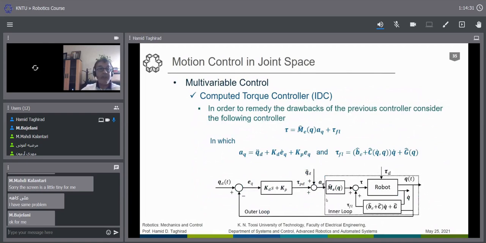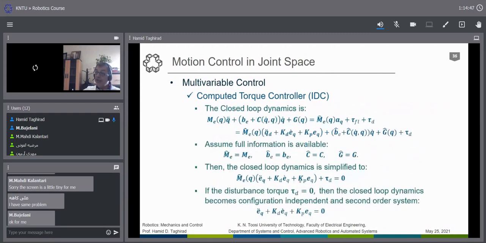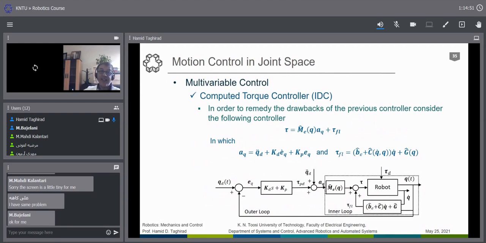So this inner loop controller, or the feedback linearizing part, is very, very important, since we are reducing the nonlinear multivariable model to some sort of linear part. And why are we using this ME? We extracted that ahead before, and this one we put in the feedback, and this one we put in the feed forward. This has a chronicle or historical evolvement. It was not like that, but after a few trials, this is the final computed torque method, or inverse dynamic or feedback linearizing control that we are using. The main reason that we are extracting ME from this part, and didn't put it here, is that we didn't want to have acceleration feedback in the loop.